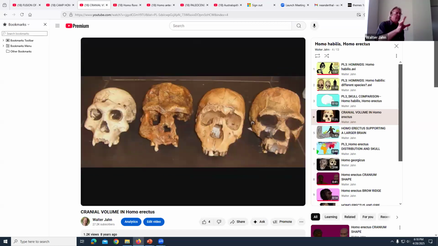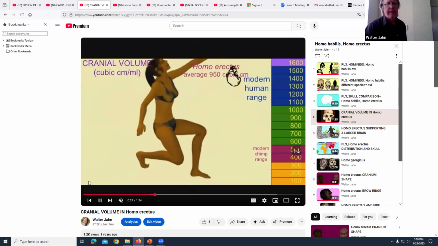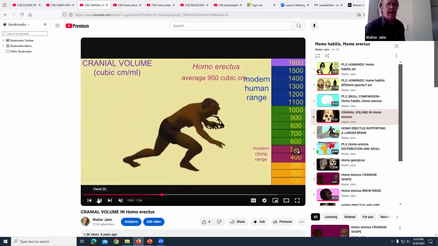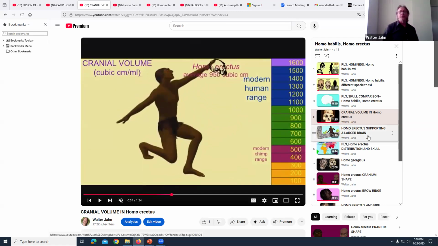Australopithecus walked upright better than the first group. Homo habilis walked better than the next group. But Homo erectus is the first one that is like you from the neck down. It would be hard to tell the difference between us and Homo erectus from the neck down. They could not only run, they could do endurance running. Their hips look like ours. Homo habilis could walk upright, but you would have beat them in a race. Homo erectus would have run like you. So for the first time, they're not just bipedal, but they're good at it.